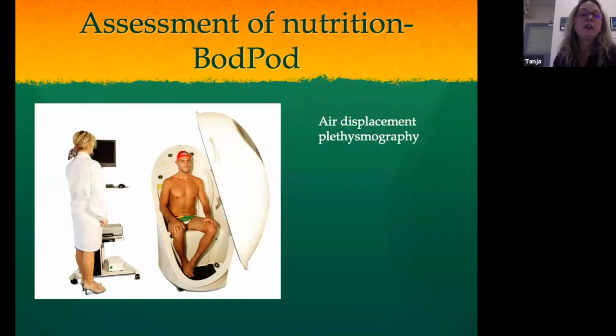But how can we measure body composition? How can we measure between these different composites of our body mass, if you want? And one very elegant way, which we do here in Toronto, also in our nutrition and obesity program, is using a Bod Pod. And a Bod Pod is like here, that I stole from the internet. It's a big chamber that can close, so it gets completely closed, and it measures a certain air volume in that chamber. And the body that goes into that chamber, here this nice young man, displaces, while he sits in there, that air that is in the chamber.